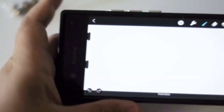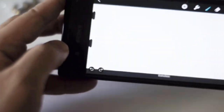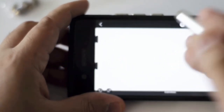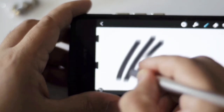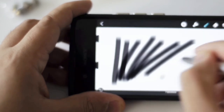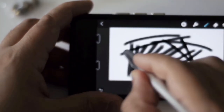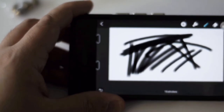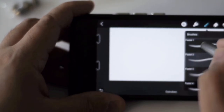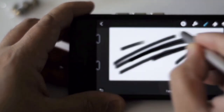So let's try using this stylus with another phone, maybe another Android phone like this one. Let's see. There you go. Right now I'm having no issues. I can do strokes, but I guess there's no variation in the pressure, but that's okay, as long as I can make some strokes using this stylus.